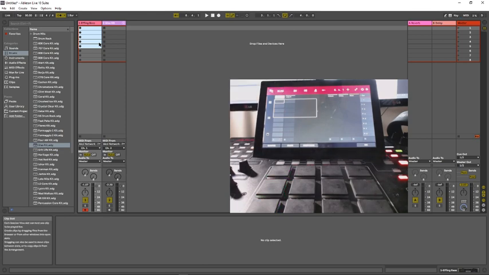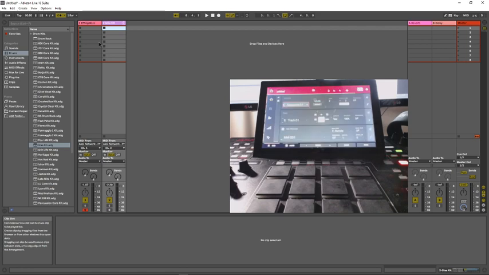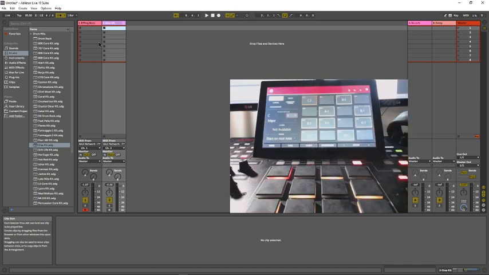Now, Ableton has this cool feature. I'm going to go ahead and hold down the shift button, select the drum track. Go back to main, and then go back to the drum track, and then go back to pad perform. And for this, to make the video shorter, I'm going to go ahead and arm the drum track so you can hear it. All right, Ableton has this cool feature called MIDI capture.